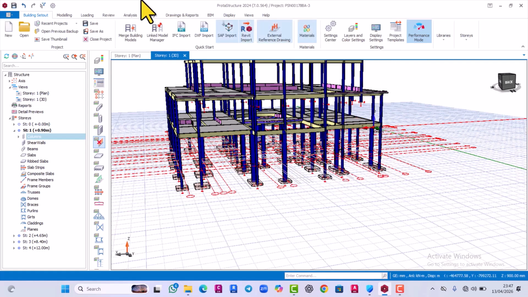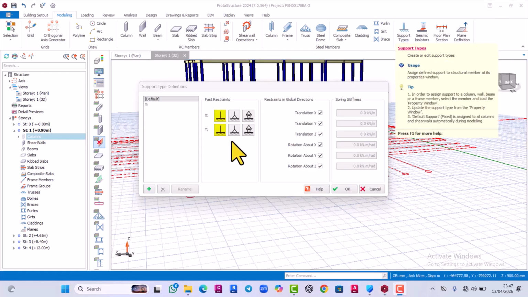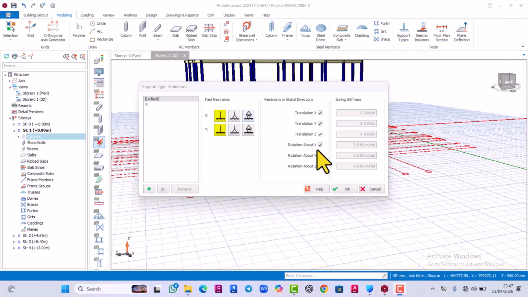So how we model a pin support is by going to modeling. You come to support types. So when it comes to support types, this is what you see. This is from the default setting of the structure.